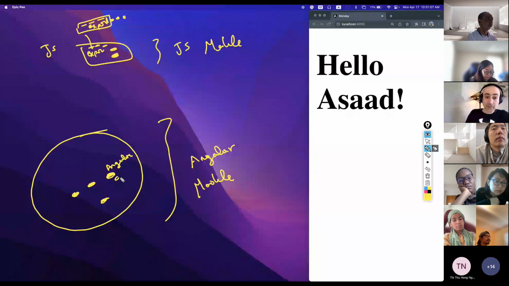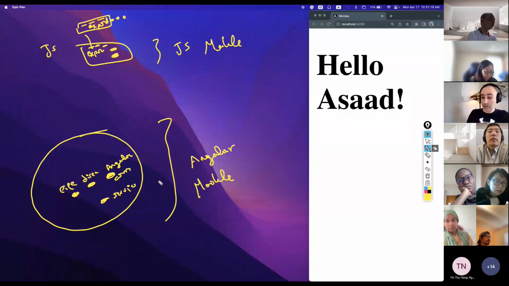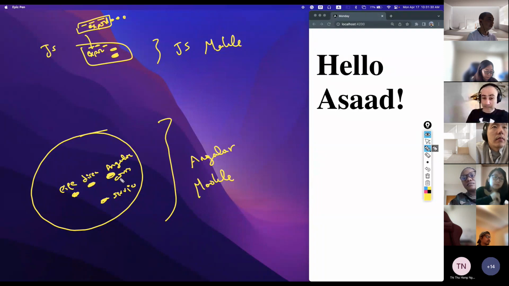So for example, this is a component, this is a directive, this is a pipe, this is a service. So we encapsulate other objects in order to define common logic between them. This way, we avoid importing and exporting all of these objects every single time you'd like to use them.